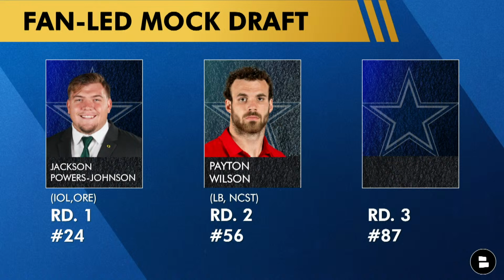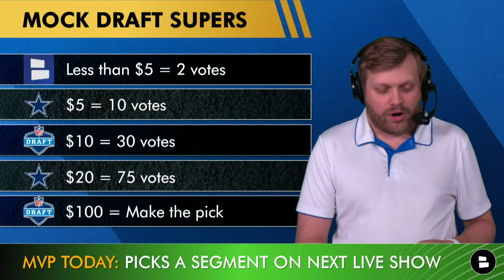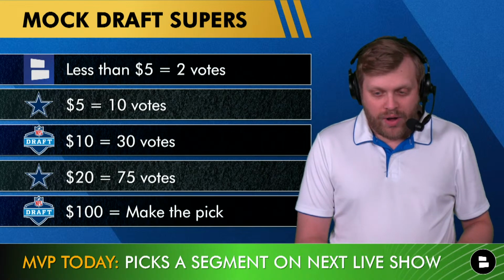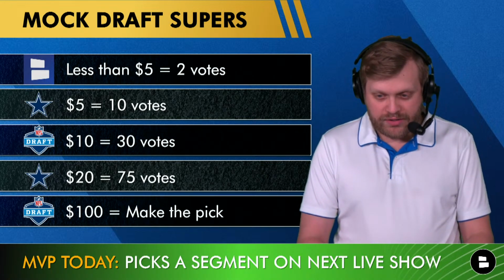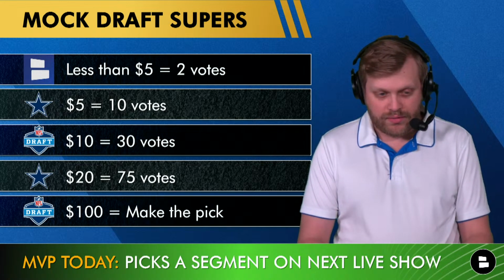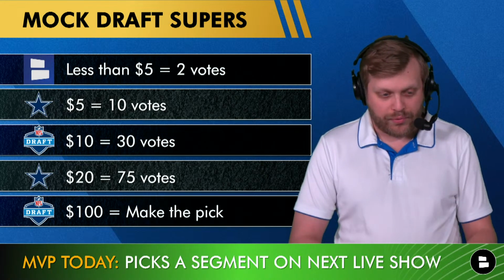All right, let's see what we've got here. So we're skipping ahead to the third round. Some notable players who are on the board here. So I will make note, Trey Benson is off the board, and so is Blake Corum. So 2 running backs are off the board here. So of note, I'm going to put, all right, fan-led mock draft, round 3.